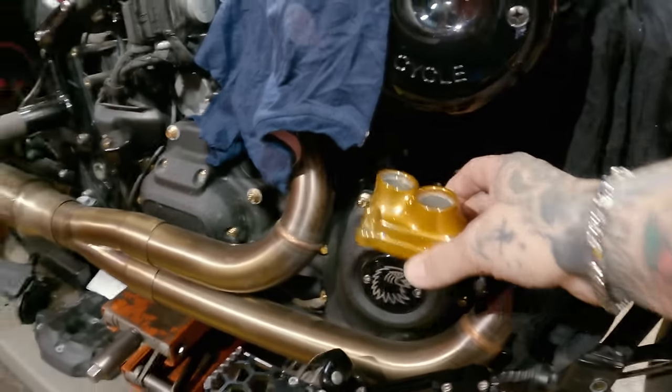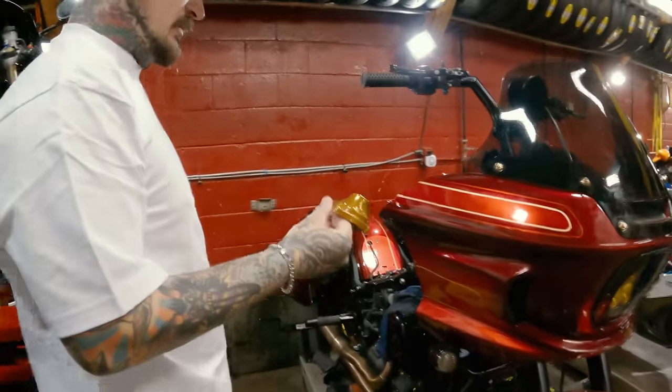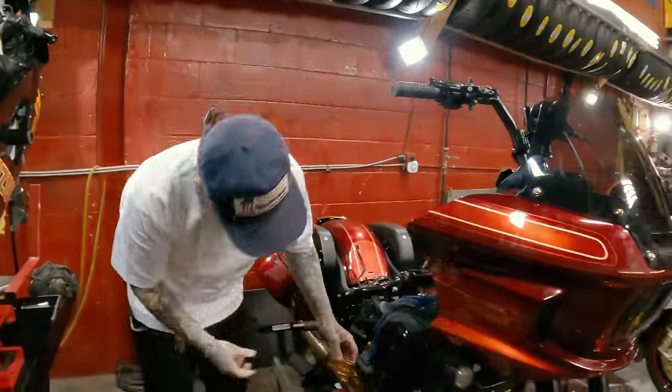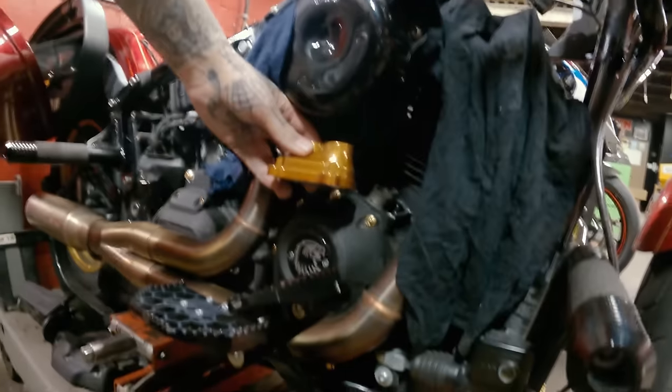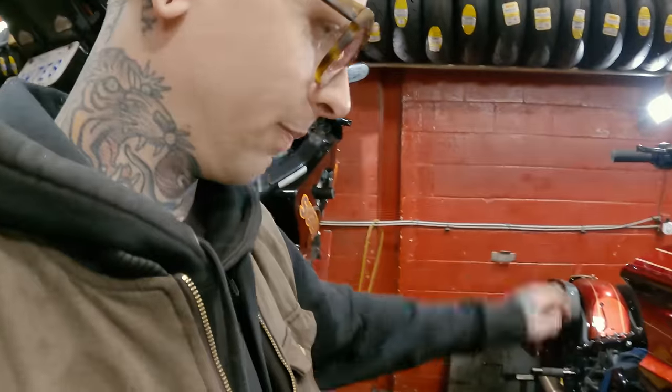Yeah, it does. It still looks good, man. I'm not stressing about it. Anything looks better than what was there, regardless. That looks great, as soon as you put it up to it. Once it's with the black, because it's the whole engine, right? There's no old stuff left over.